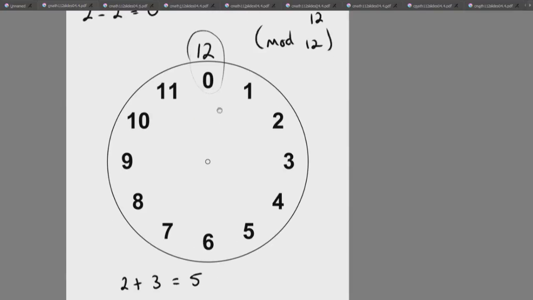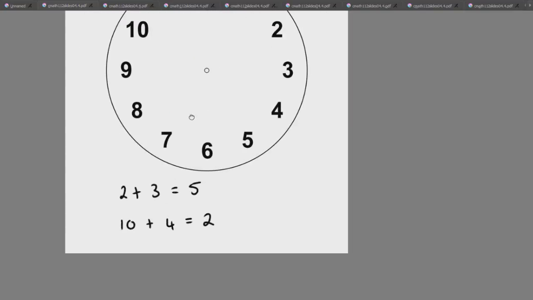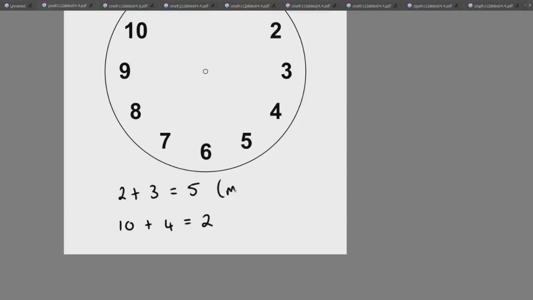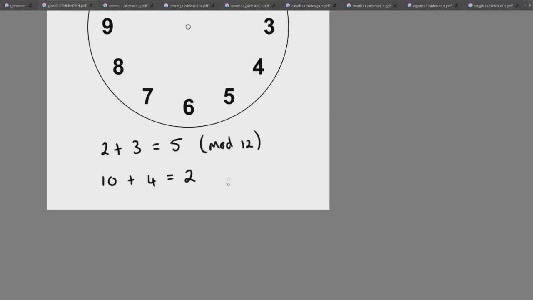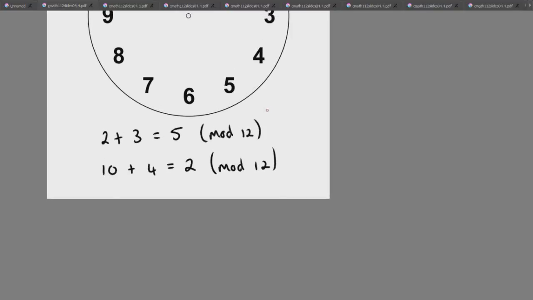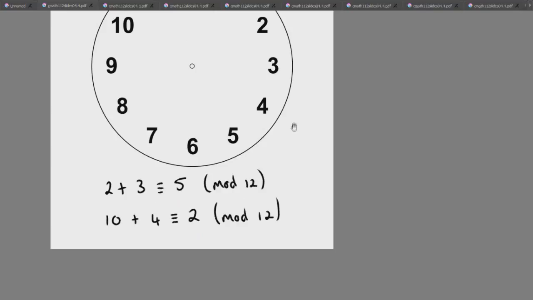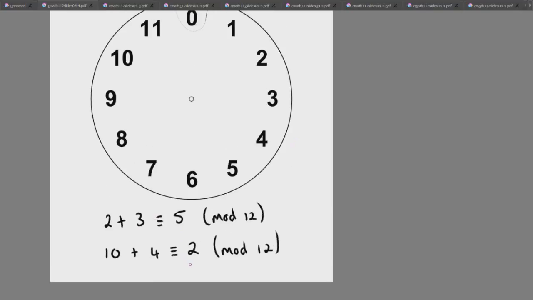And you have to visualize this circle when you're saying even 2 plus 3. Yes, the answer happens to be the same as a number line, but it might not always be. Like 10 plus 4 is now in this mathematical counting system equal to 2. Now, for mathematically technical reasons, we write 3 lines for our equal, but I don't really want to get into that now. If you want to just write an equal, that's totally fine. And we also say it's equivalent to the number.